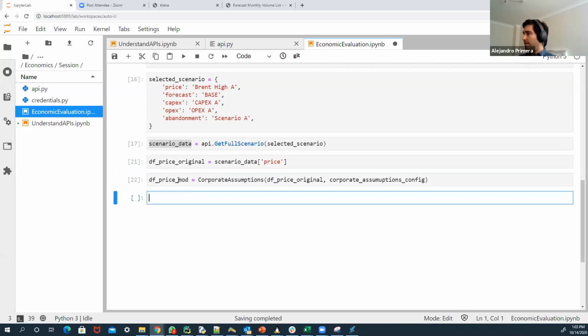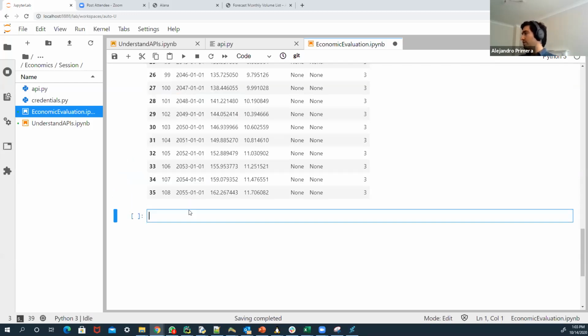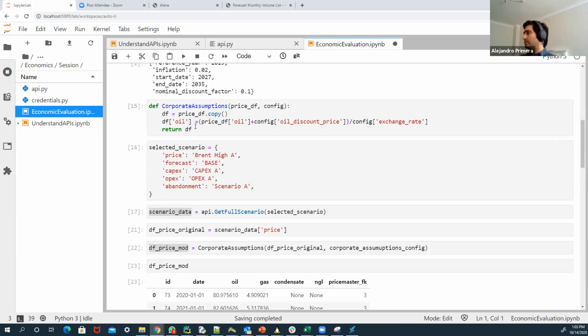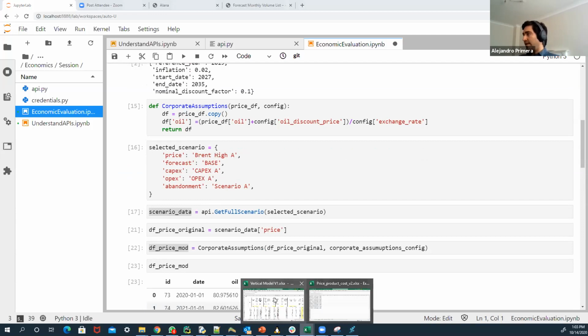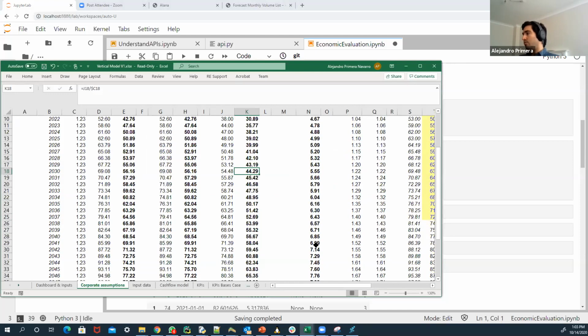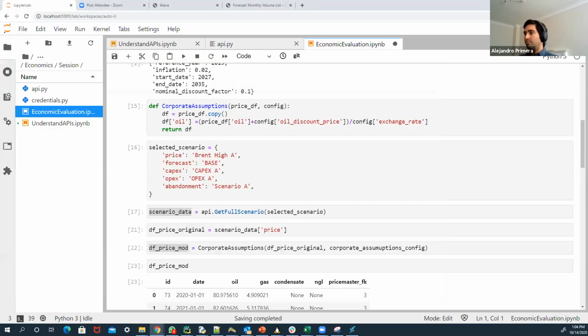If you see the modified price, obviously I have applied the factor, this equation, to modify the oil price. So what I'm trying to say here is I'm pretty much taking every step that was configured in the economic model. I can quickly configure it here. There are further assumptions that I'm going to just copy and paste here for the price evaluation. Just a second. Let me bring those assumptions.